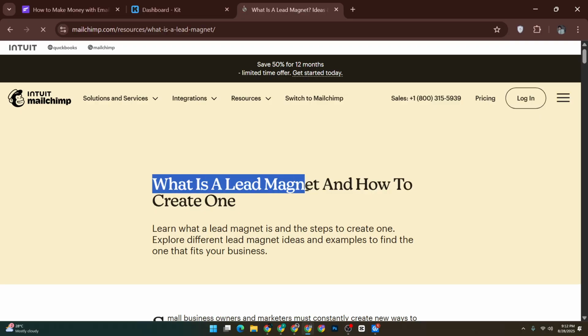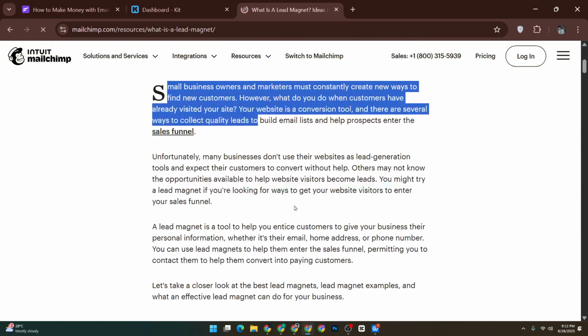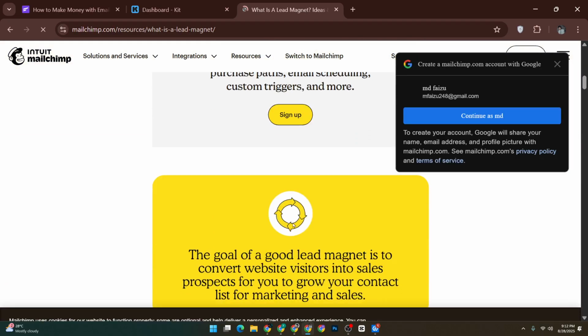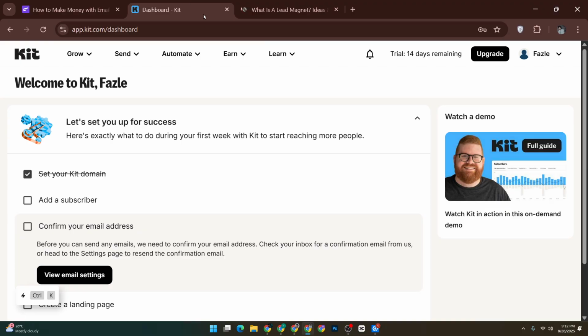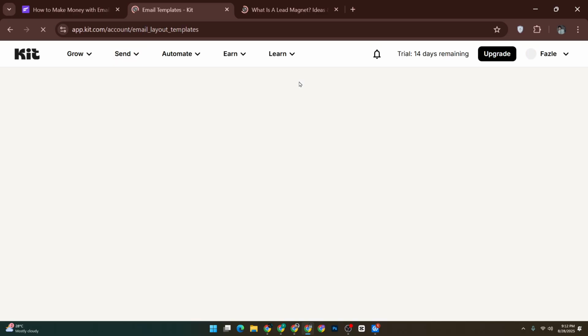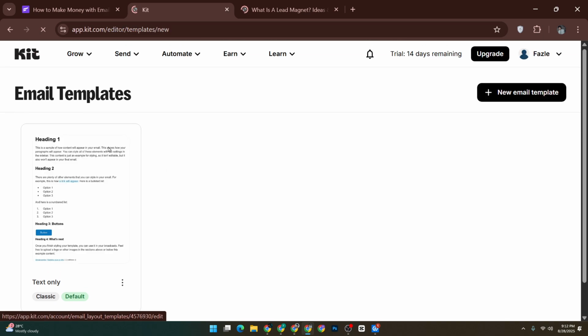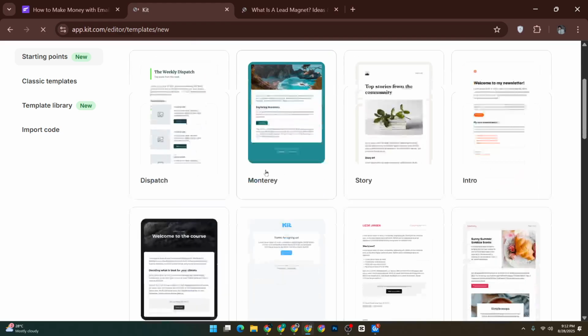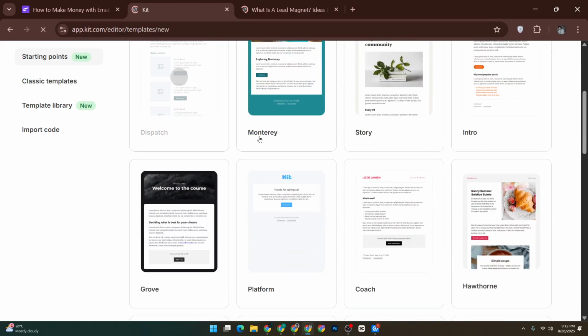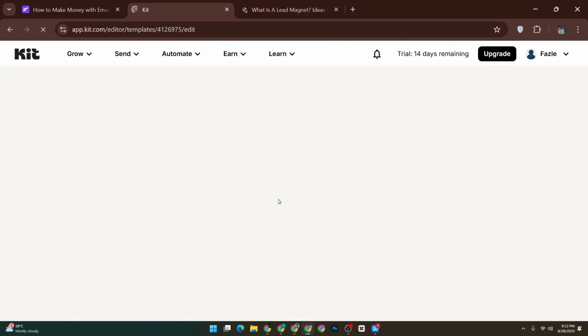Now, to collect those emails, you need a beginner-friendly tool, and one of the best options is ConvertKit. It allows you to set up sign-up forms, manage your audience, and even create automated campaigns. The free plan includes landing pages, which makes it perfect if you're just starting out. Creating a landing page is simple. You choose a template, customize the text and visuals, and clearly show your visitors why they should subscribe by highlighting the value of your lead magnet. This forms the foundation of your email marketing journey.